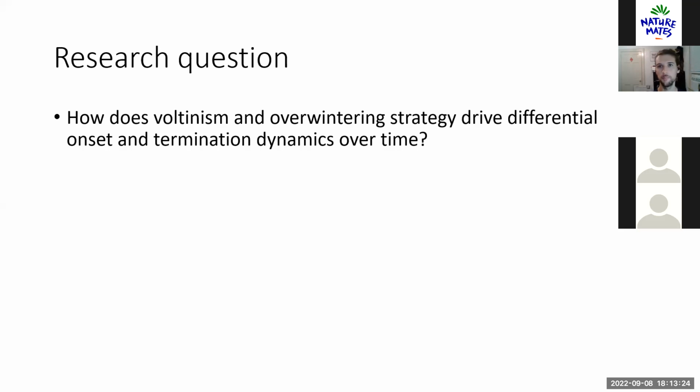We know that how many broods a butterfly has in a season and the overwintering strategy is important to when butterflies start flying and when they stop flying on the landscape. But what is less known is over time, how are these species shifting their phenology? We also know that overall butterfly species are flying earlier due to warming climates, but do these shifts, the phenological sensitivity, differ across different overwintering strategies?